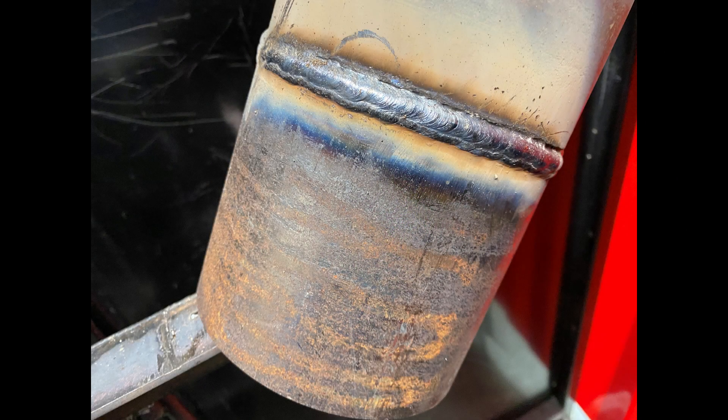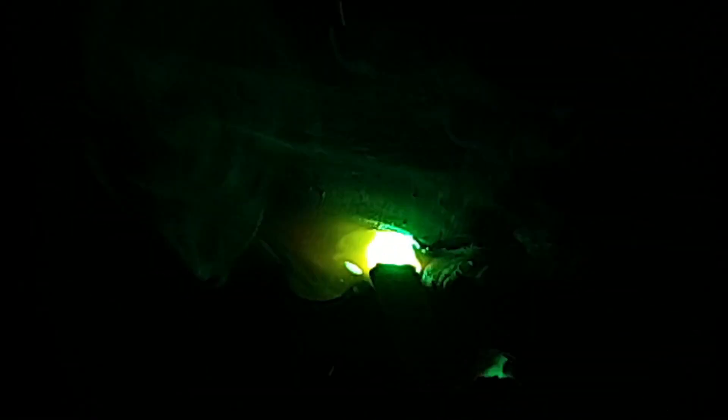If you guessed three runs in the comments down below, congratulations, this is a three run cap. So what we're going to do is move on. You can see that we've got a nice little gap to follow now. Very important that we go 50% over the previous run and also overlap that edge, keeping the nice consistent tight arc and the travel speed consistent. When your travel speed is consistent and your electrode angle is correct, that's when you're going to get the nice neat stick welding finishes.